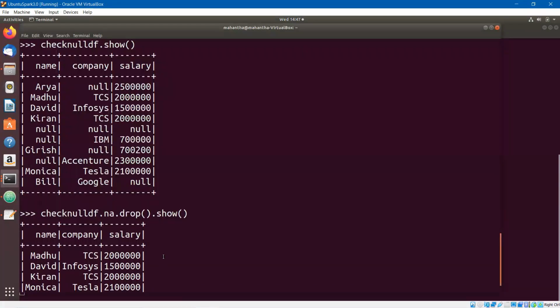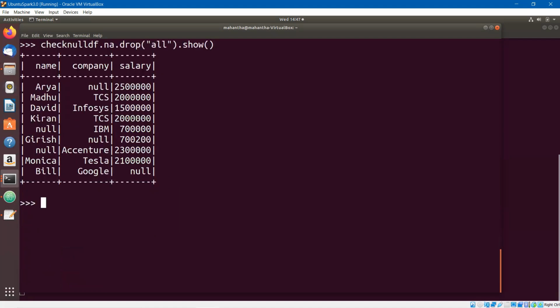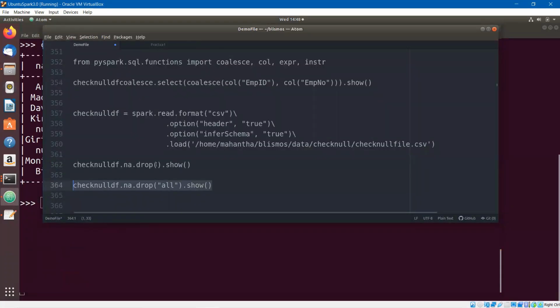because we don't want to lose the data of the columns. You can see it, right? Dropped only one record from the original data frame. If you don't specify anything here, it means if any column has a null value, it is going to drop all those records. This all, if you indicate all, drops only the records where all the columns have null values.